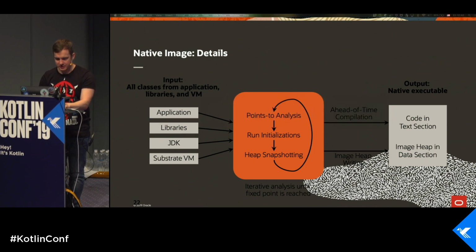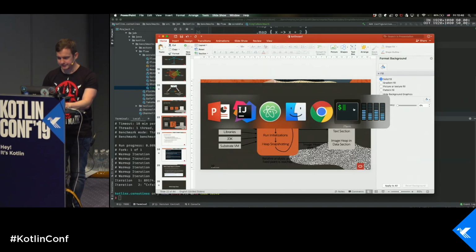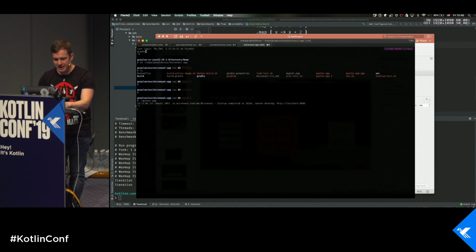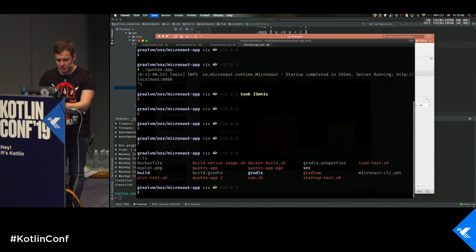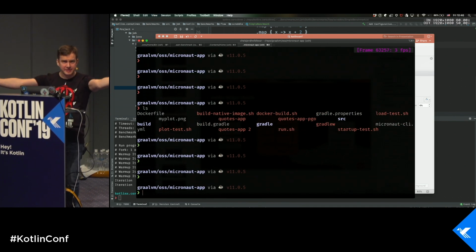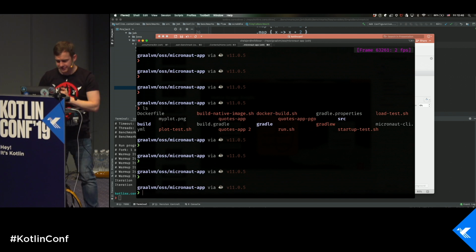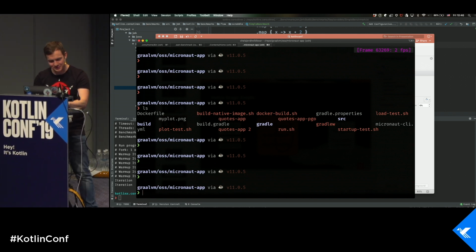So let me go back to my console here. I have my application here, and it's not a Kotlin application currently, but it doesn't matter because we can transform any JVM bytecode, including the bytecode that Kotlin produces, modulo loops in the coroutines for the issue.